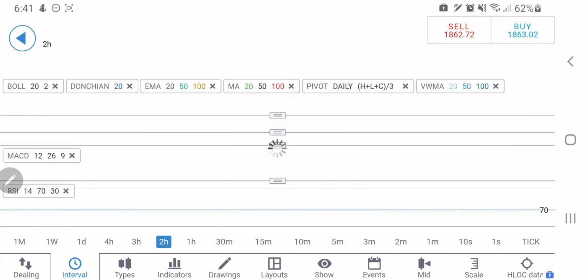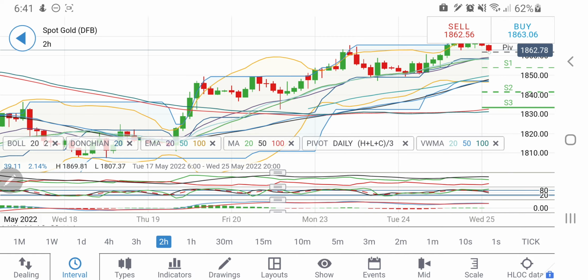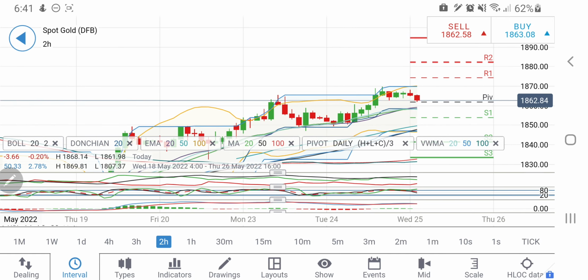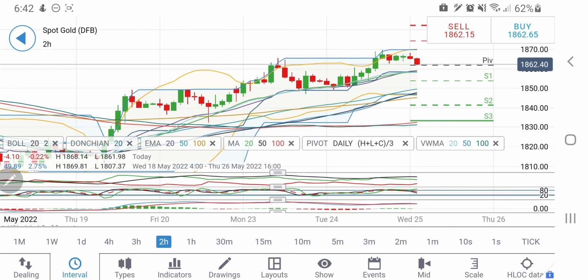Let's have a look more into different time frames. On the 2 hour chart, see, here is the support at 1858 level. This is the 20 period moving average. Right now it is trying to create a symmetry. I think a good drop should come, which will try to take it towards 1855 levels, the support levels. First 1858 and then 1855. These two levels I will be watchful of, and then following that 1852 should provide a support. So today if it breaks 1852, you can expect there should be a good fall which will try to take it further down.